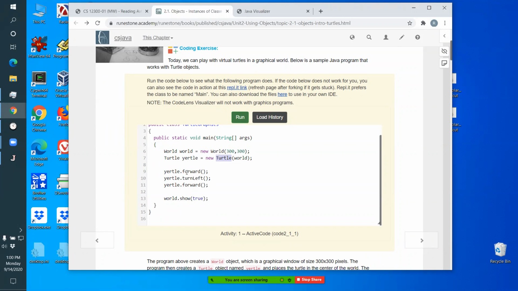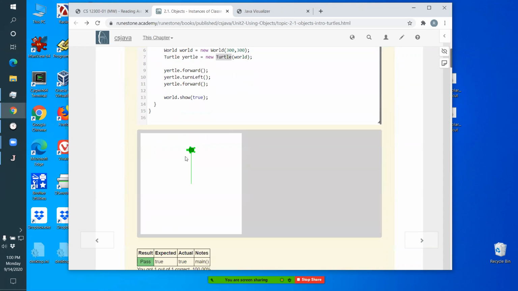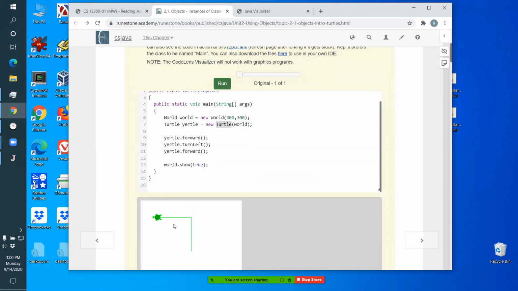Now, each thing we do to the turtle, the turtle's got all this data. So the data he would remember is, run it. He's going to remember where he is, what direction he's pointed in, what color his pen is, whether the pen is up or down. He'll remember the thickness of his pen, so when he draws, he'll draw at different thicknesses. So the turtle's storing all this data. It remembers all this information about the pen: up, down, thickness, color, where it is, what direction it is currently moving in.